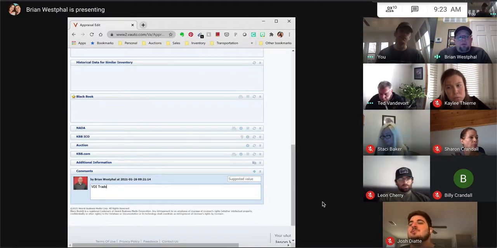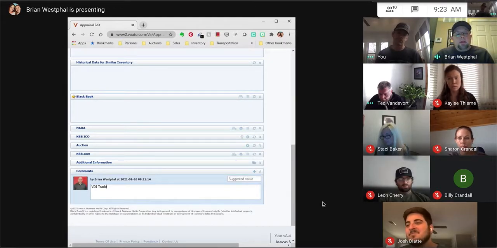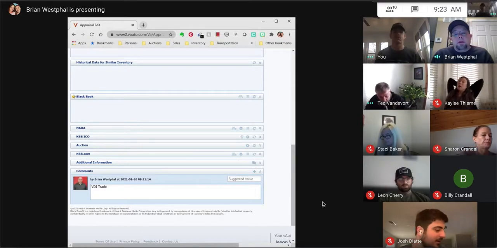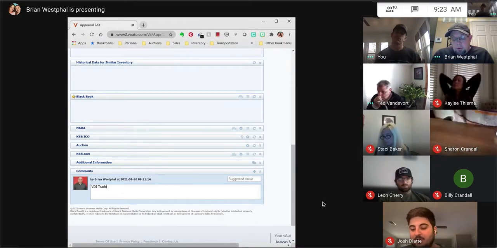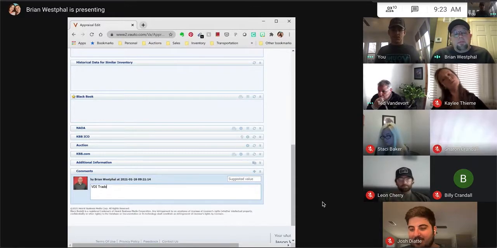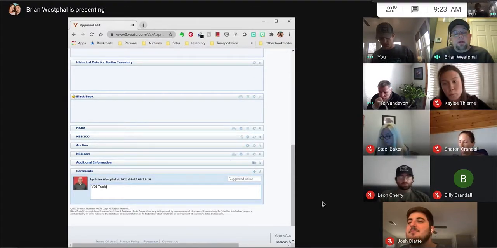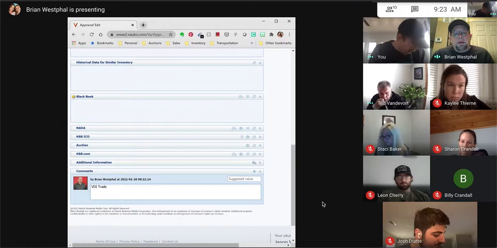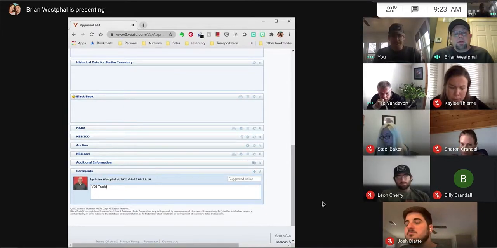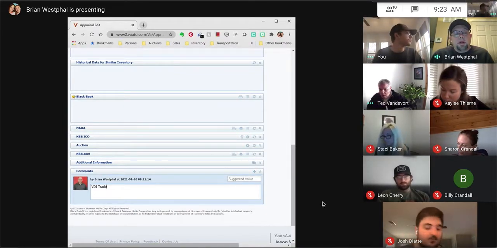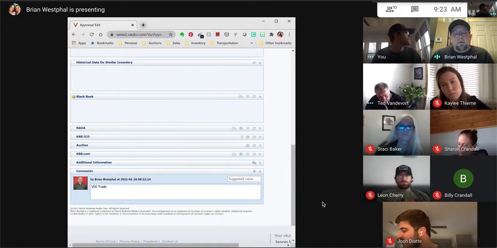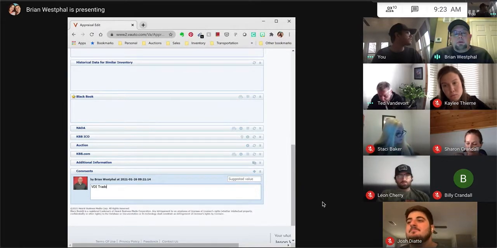When you're talking with the customer, here's one of the changes that I think we need to make, and it might be a change we need to make to the trade form itself. It might be up for discussion, but we need to know when we are getting this trade. Are we getting the trade early from a customer who wants to turn it in early, or is it something they're going to continue to drive or use until their Van Do It van is built? Because that's going to determine whether or not we need to put depreciation on the offer.